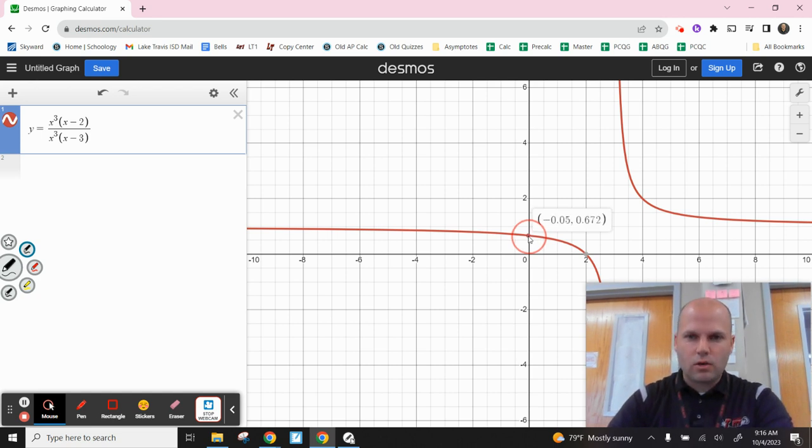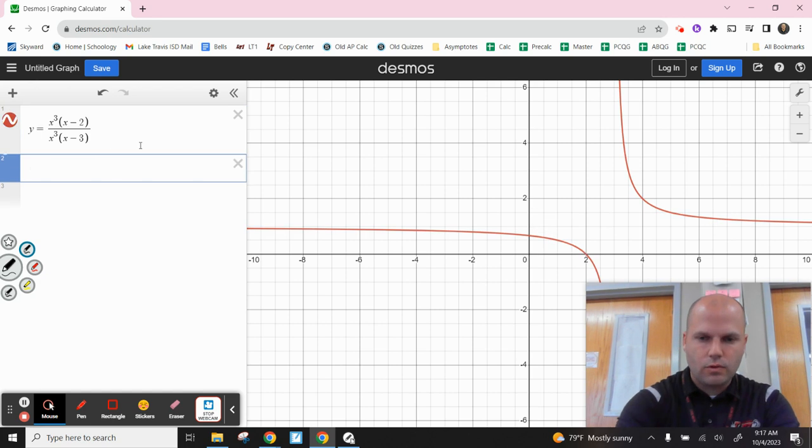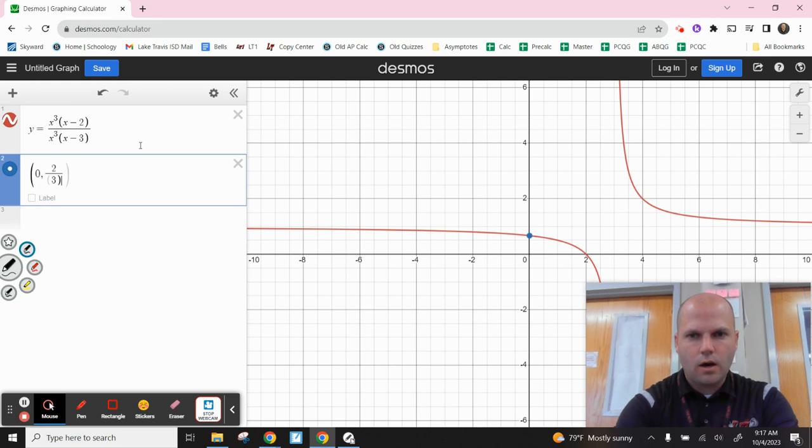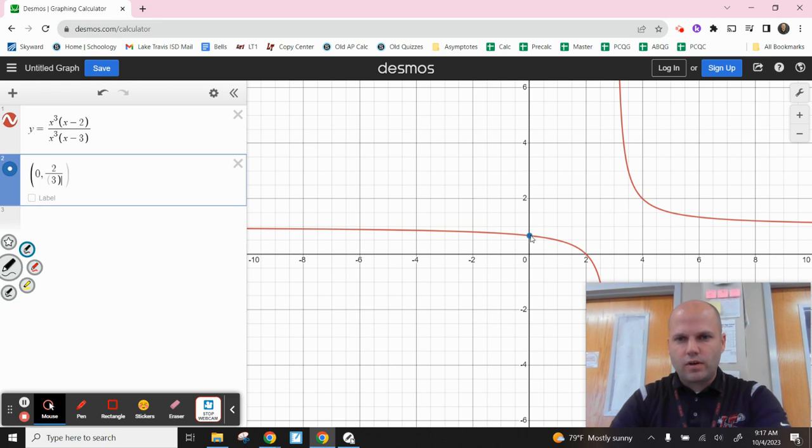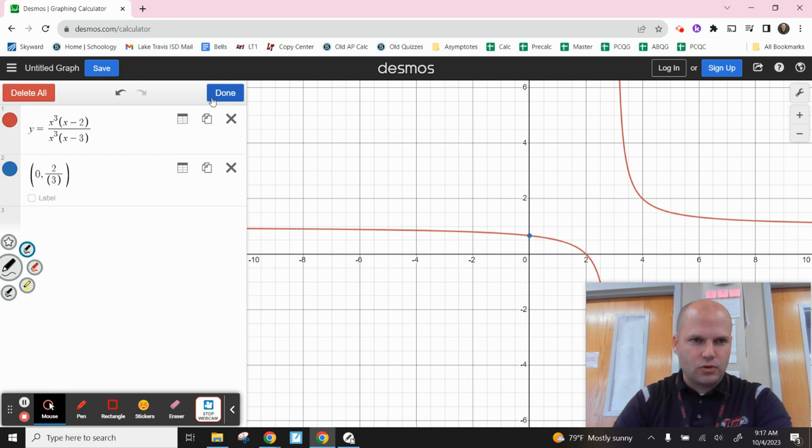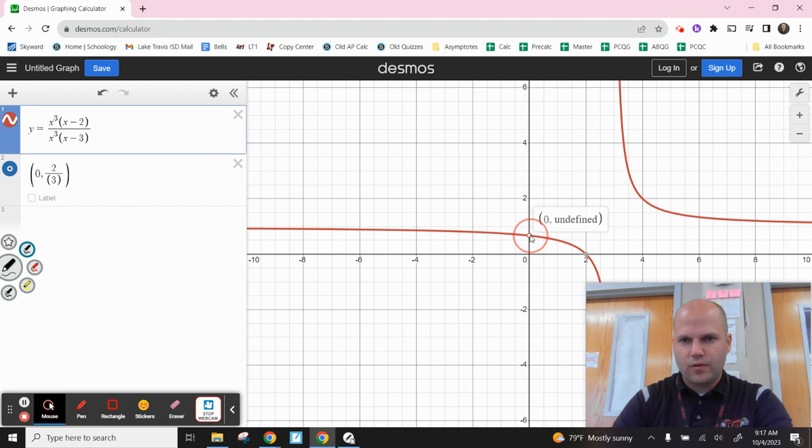We are confirming that we have a hole. Now, as we get close to 0, if I plug in things close to 0, we can see my y values are very close to 0.66667. I can kind of show you, adding in a point, 0, 2/3, that our analysis was correct that this function has a hole at 0, 2/3. Just to kind of show that, I'm going to just put it right there. Like that makes sense. 0 undefined, location is 0, 2/3.